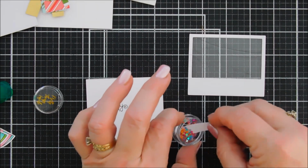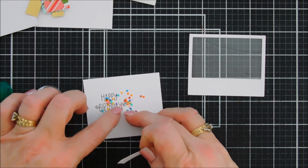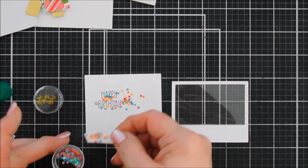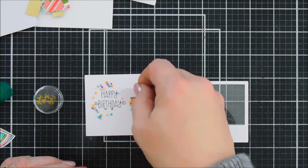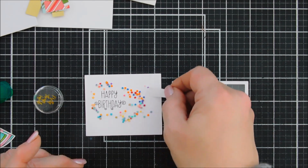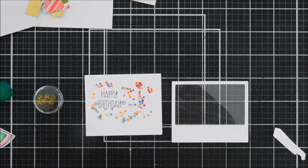And we're going to take some of our little confetti and we're going to add that, kind of eyeballing where our window frame is. You want to keep it in there. And I'm going to spread it away from my sentiment, because when we smush these together, you don't want it to cover your sentiment. Add a little bit more. Got some runaways we'll put in there. I think that looks good.